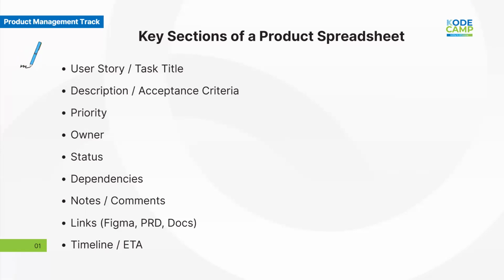And lastly, we have timeline, or you can call it ETA. Now, be very careful here, right? Because at this point, you might be tempted to just dish out deadlines, rock solid deadlines, but that's not what you're doing here. Over here, you're trying to give a rough idea of when this might get done. It helps with your planning. It helps manage expectations, but only use it when you're confident or after discussing with your team. Not do some guesswork, right? Guessing is going to make you either burn people out or burn their trust out.